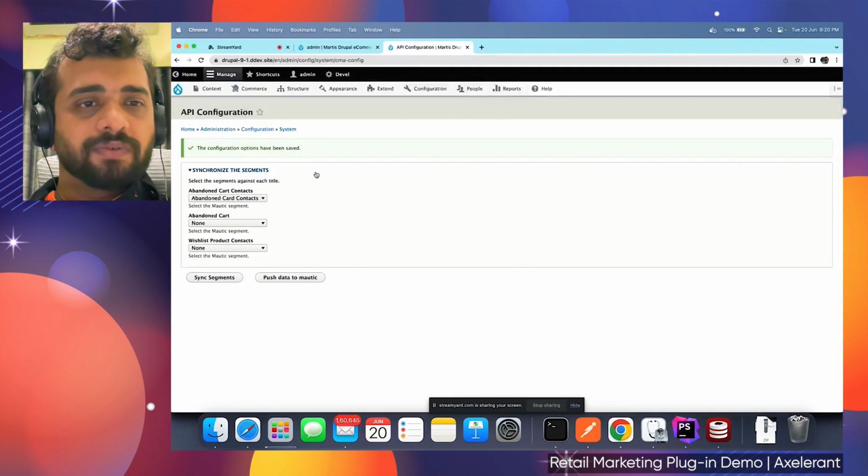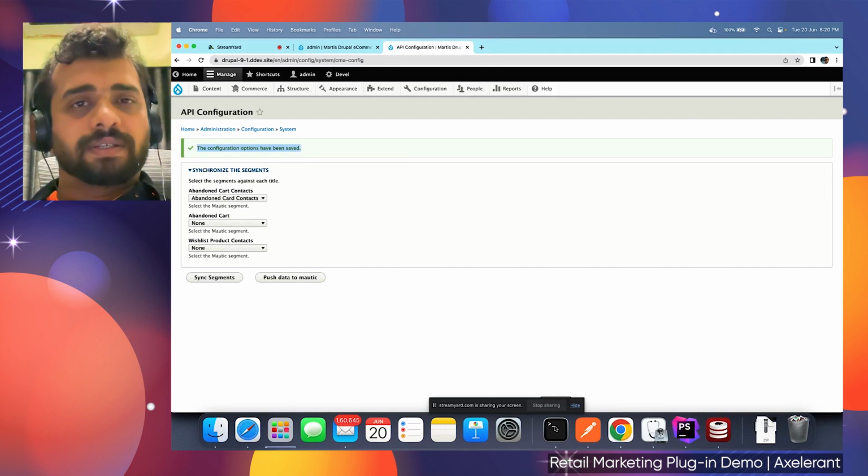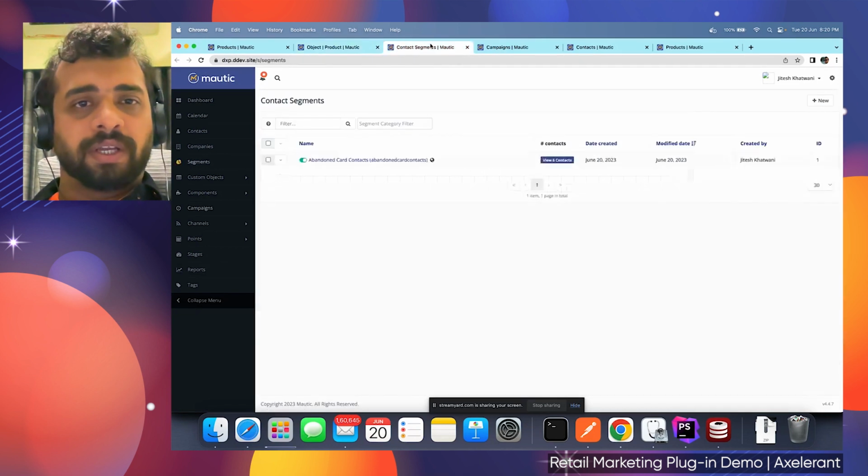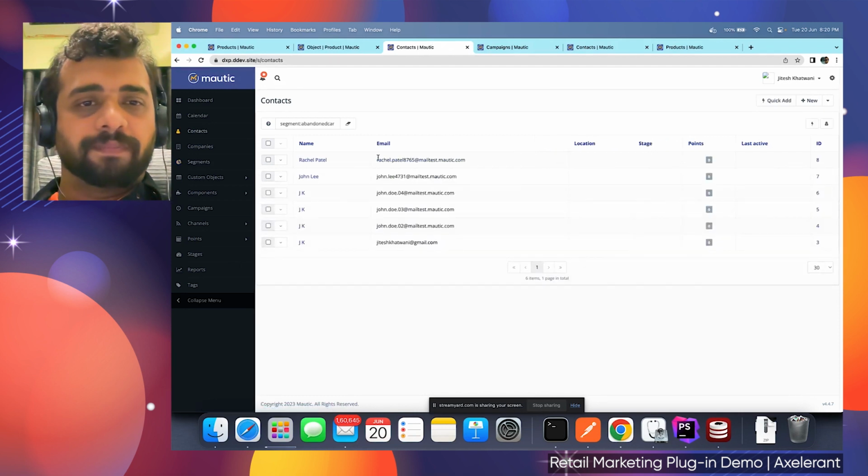Now let us see whether this process was completed. Yes, this process is now completed. In order to see this data in Mautic, note that even Mautic uses cron to fetch the details. If I go to the segment, I don't see this particular email yet because the cron has not run.